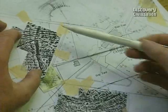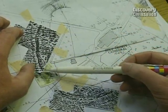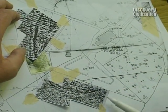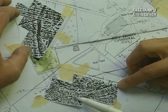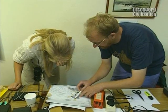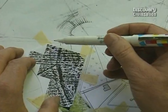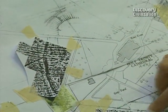And so we've now got the ditch running from the lane in the north all the way around to Nick's trench in the south, and then the outer ditch some 15-20 metres away in parts coming up here, and it continues round on the outside back up to that point. So we've got two concentric ditches. But do both ditches date to the same period?